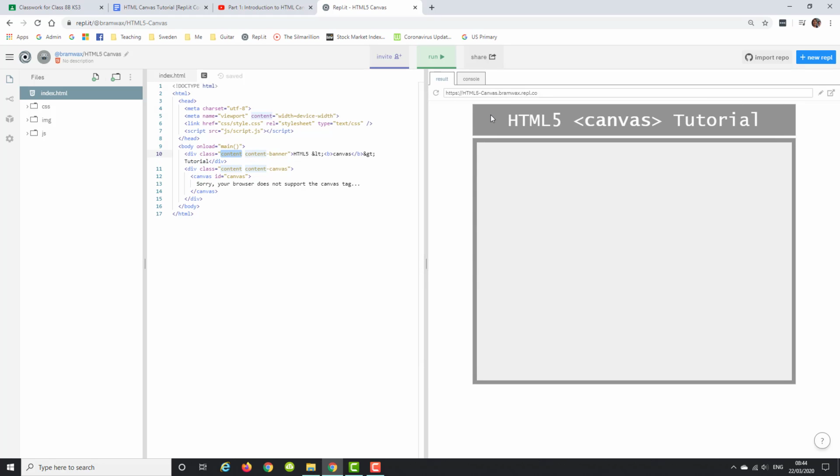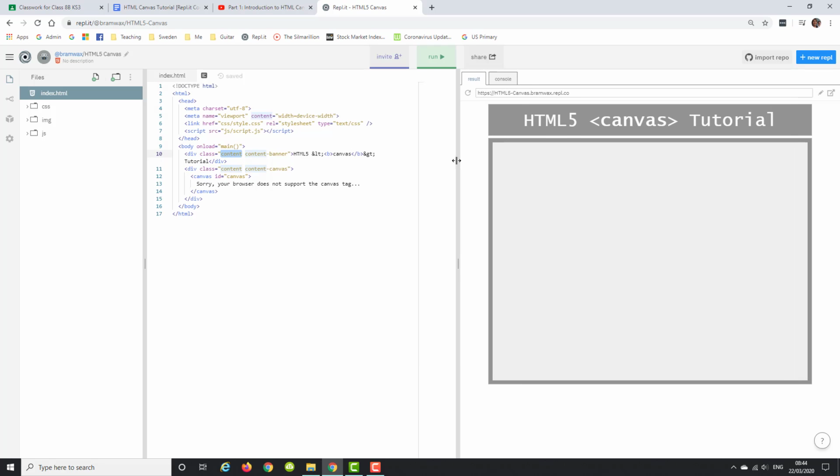The border is the same color. So I'll explain that a little bit more when we get into the style document. So both of the boxes are of class content, but this upper box is called content banner. And when we apply the style, the subclass content banner will just have some slightly different style that only relates to that particular box, like text style, height, things like that.